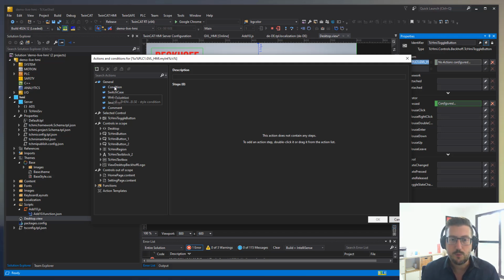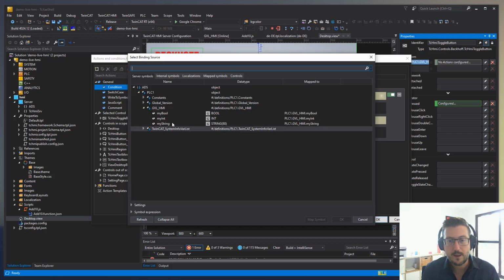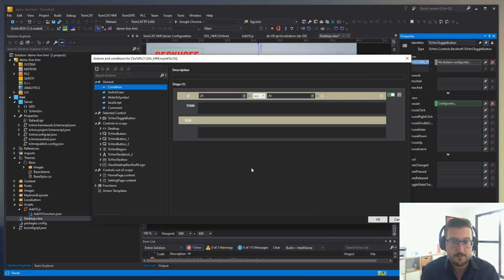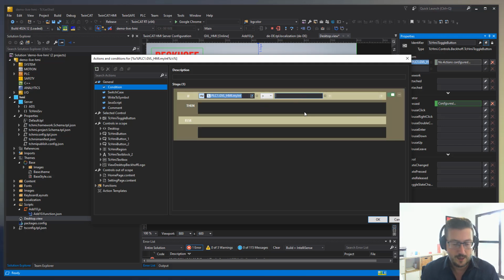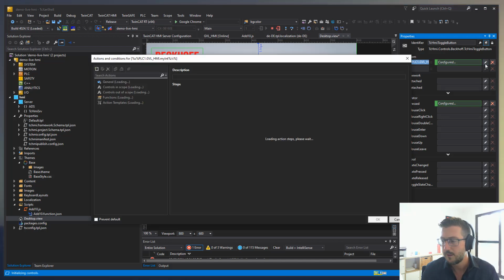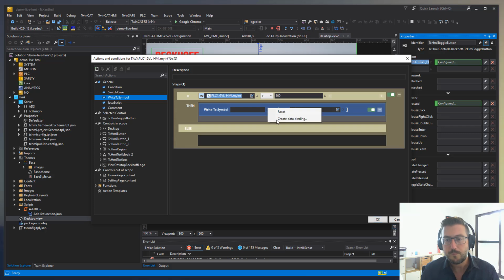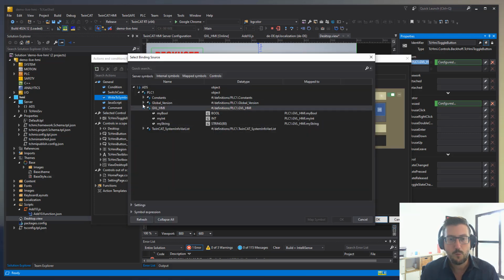So now I can do things where I can say conditionally, I'm going to say create data binding. I'm going to bind back to that integer, because may as well, that's all good. And I'm going to say that if it's over the value of 100, then what I'm going to do is write to a symbol. And this time I'm going to pick one of our buttons.